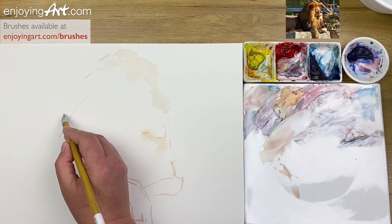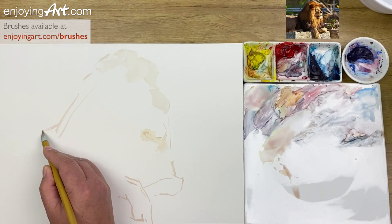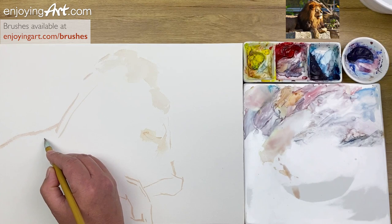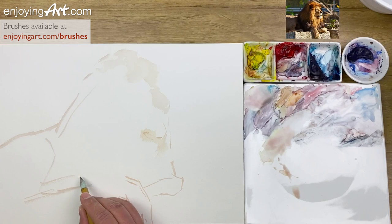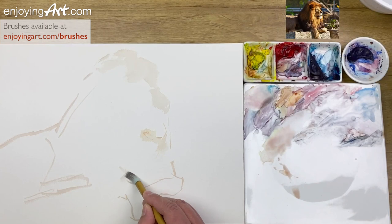The back over here, and the hair coming down. Compare the back to the nose — the nose will be here — using the angular measurement. For members who still have problems with drawing, comparing, or proportion, take a look at our offer for the spring semester, with 12-week training programs you can sign up for. The back over here looks like it can be even a little bit higher.